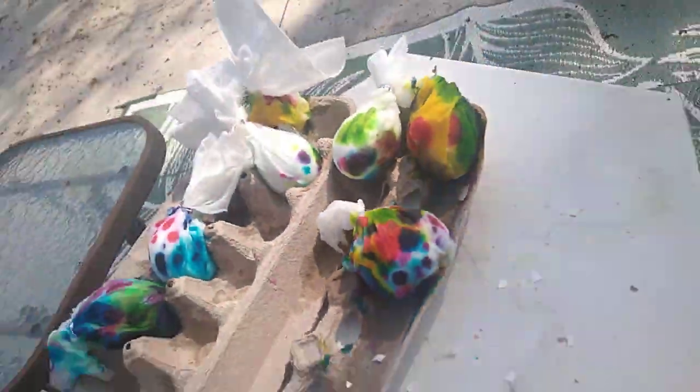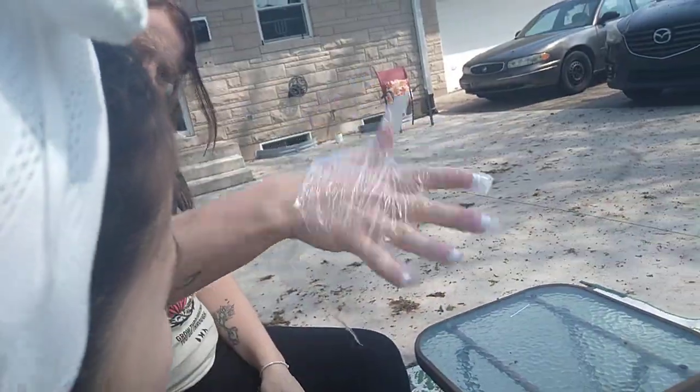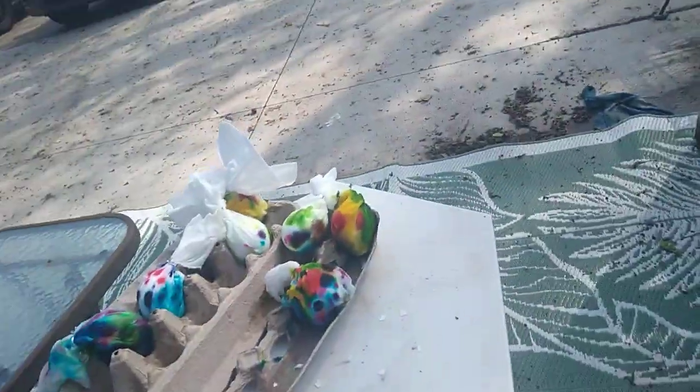Guys, so the eggs might be finished and we're going to see how they look. They're so tiny. Mine looks like it got chicken pox. Oh, that's not... Look at these gloves they gave me. You see these gloves? What the heck? What am I supposed to do with that? What the heck is going on? You have your own gloves?